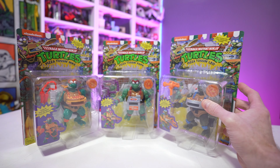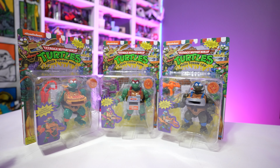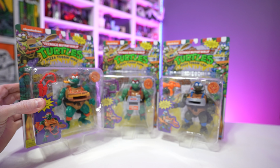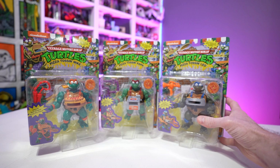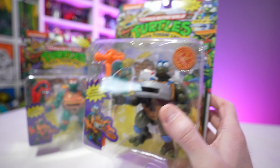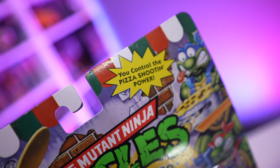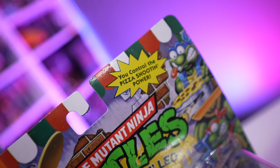These are very faithful to the original release to a degree. With all these Playmates remakes slash reissues, there's always something they change and retool a little bit to make it not a carbon copy of the original. So if you absolutely want a carbon copy, I'm sorry, you're out of luck. Your best bet is to buy the old used figures off of eBay.